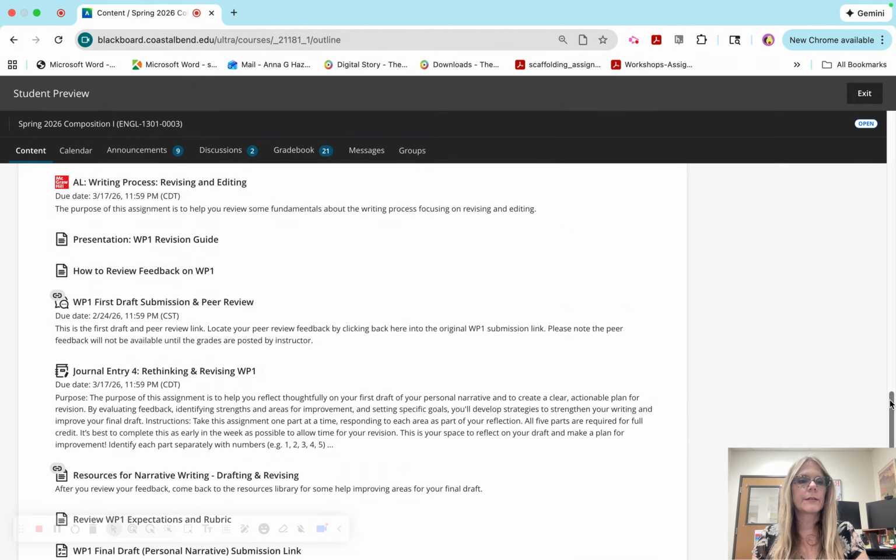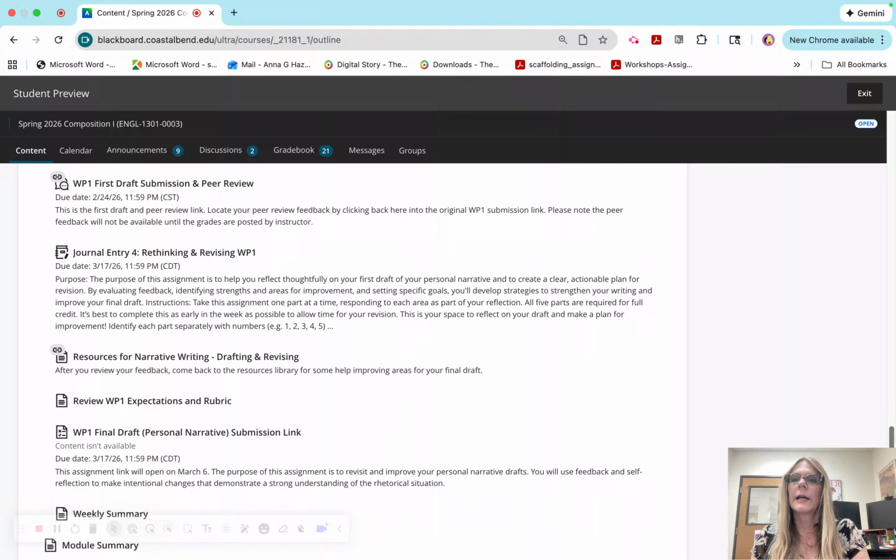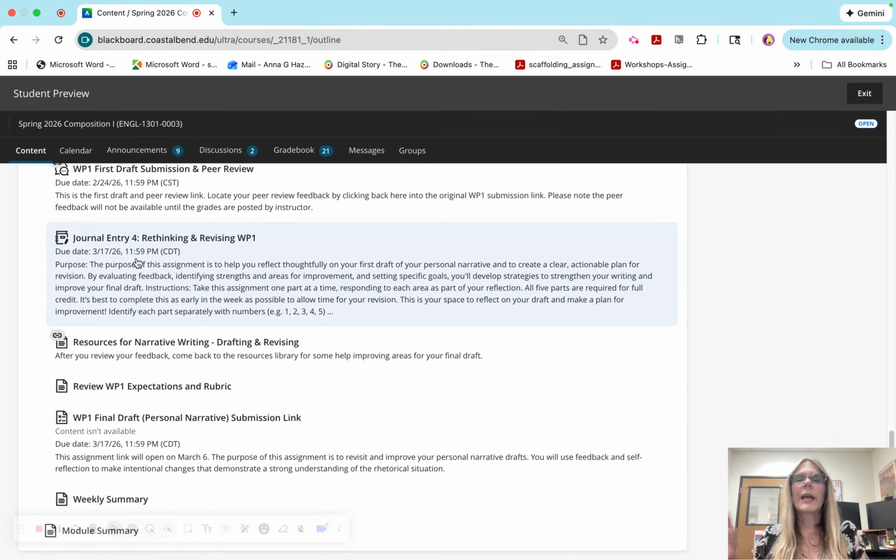Once you've gathered all the feedback, I want you to use this Journal 4 assignment. There are 4 different little parts. Just follow the instructions for each part. It's going to ask you to reflect on your feedback, what your revision process is going to be, and think about changes you're going to make to your paper.